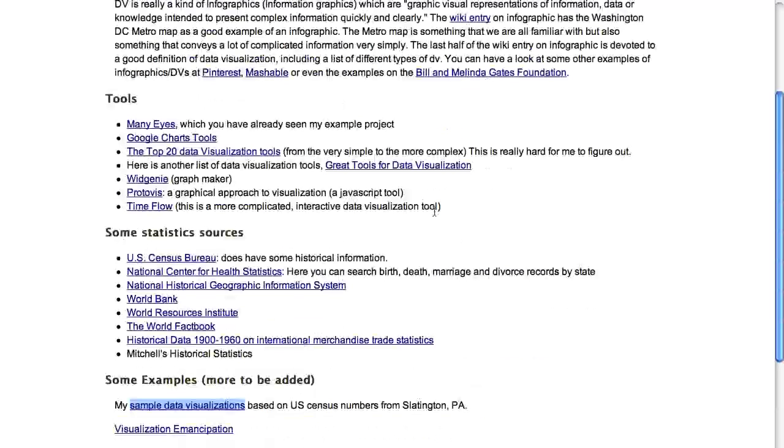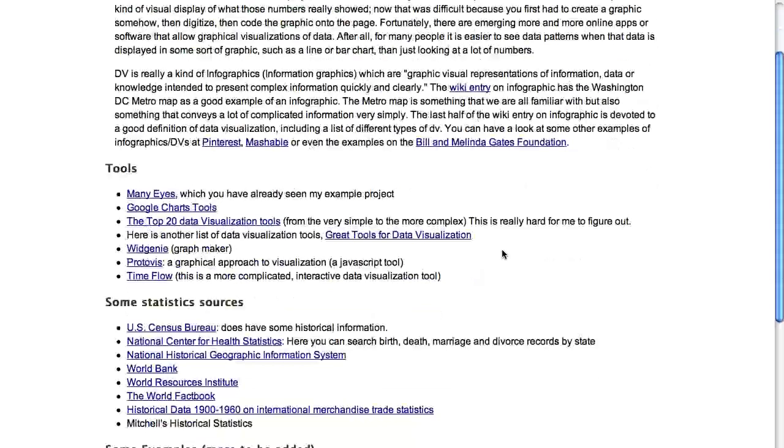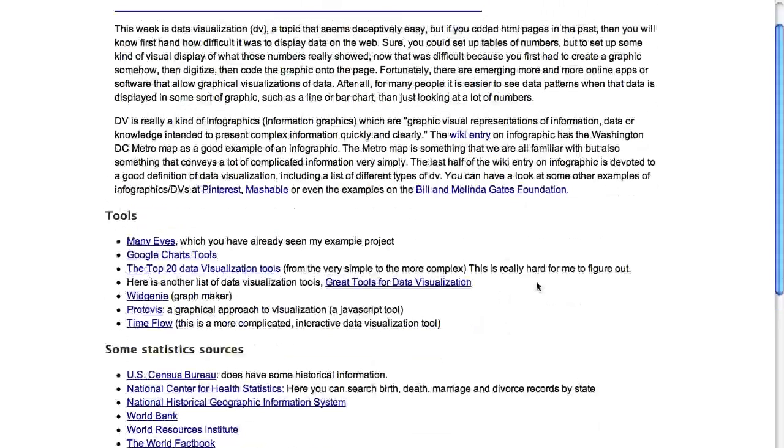And so actually, in my note, I just have a little bit here. Data visualization is really a subset of something called information graphics. And information graphics is basically a way of using some sort of graphic to portray complicated information. I cite here from the wiki entry, it was kind of interesting to me that the wiki entry used the DC Metro map as a really good example of an infographic.